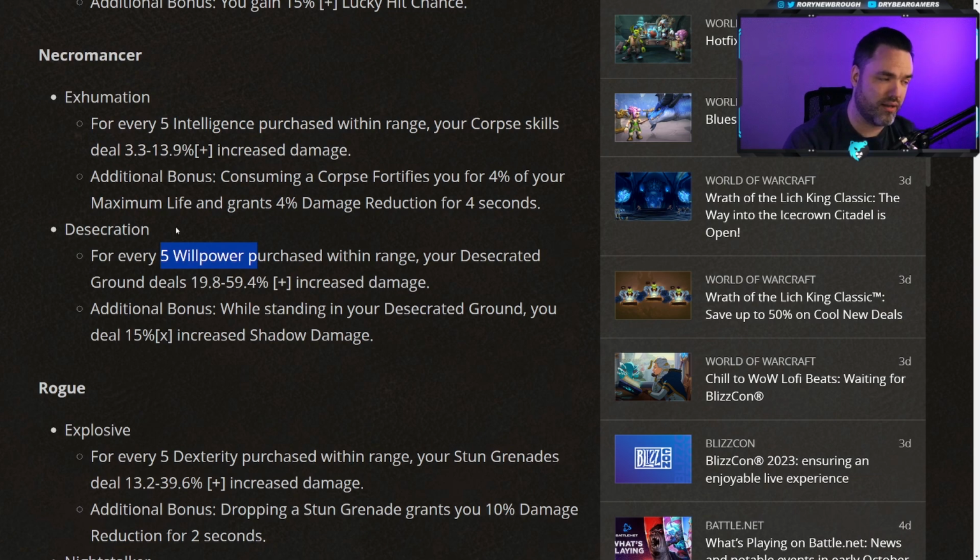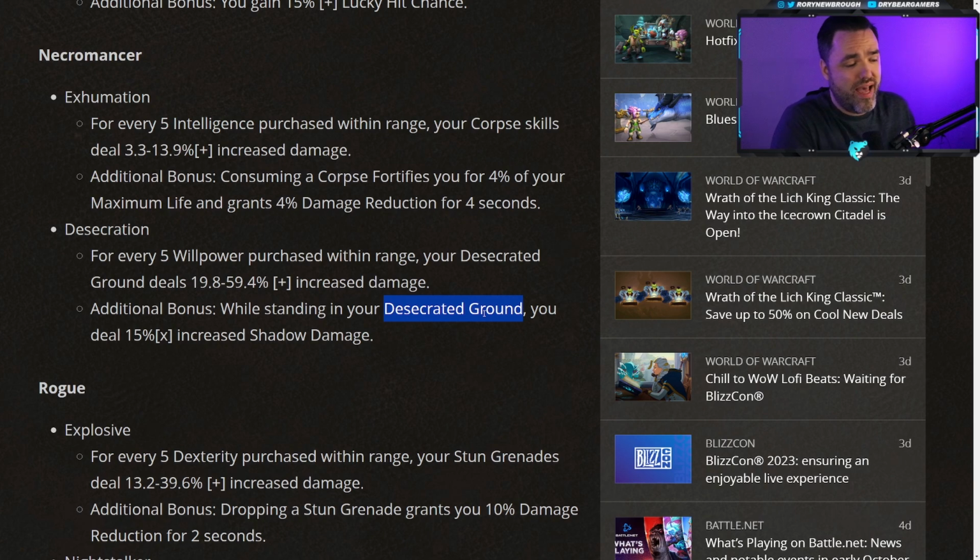Desecration is a willpower Paragon Glyph here. Your desecrated ground deals 59.4% increased damage for each willpower in range. And the additional bonus is while standing in your desecrated ground, you deal increased shadow damage. Now this one's a little more confusing than the other one because I don't think up until now they've given a very clear definition of what they consider desecrated ground. As far as I'm aware, after having played a Necromancer primarily in Season 0 and having played a lot of Necromancer, I can tell you the things that do count as desecrated ground is anytime you see that like chocolatey, Snickers looking color on the ground, which comes from your Sever trail when you have the boots of the tomb, or when you have the blood wave that turns shadow that leaves that goop on the ground afterwards. As far as I know, those are the only 2 things that officially count as desecrated ground.